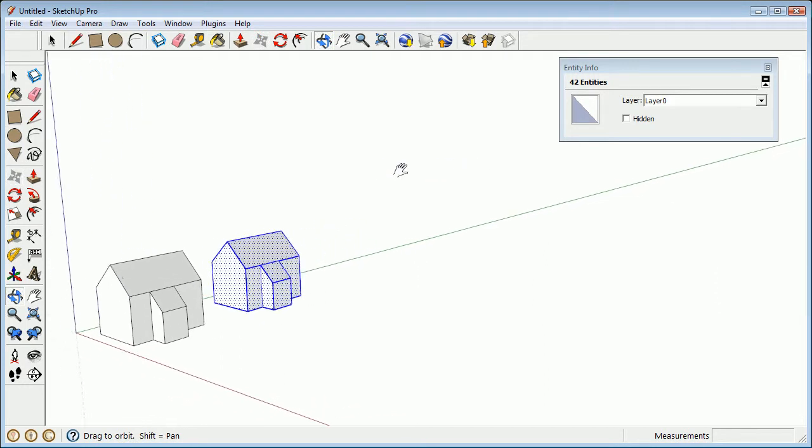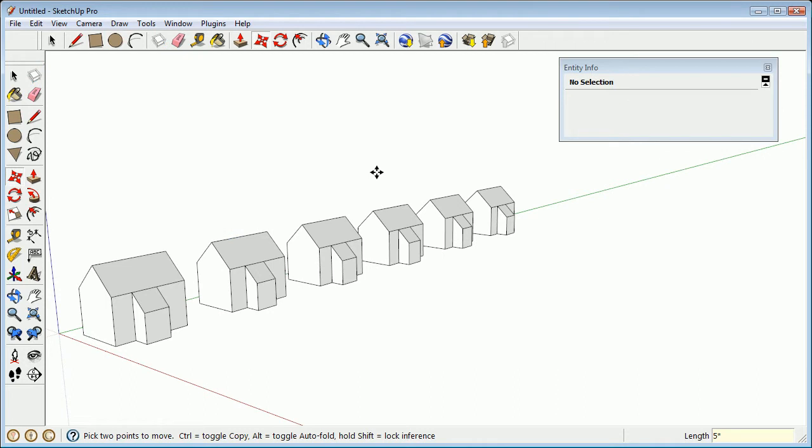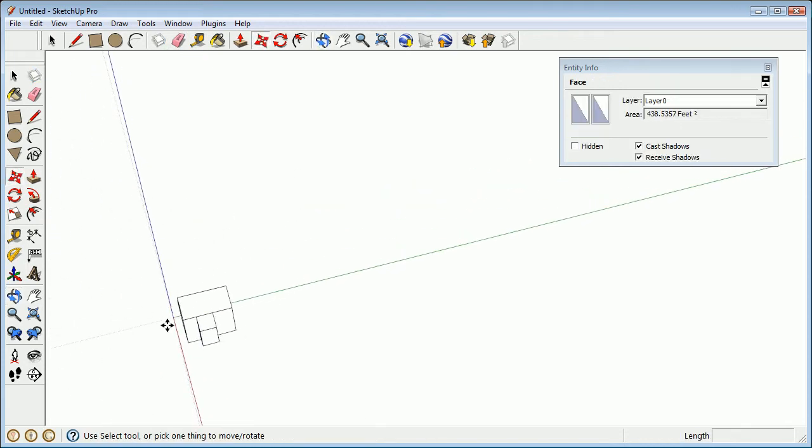Now, one cool tool to make multiple copies is called the array. If I wanted to make 5 copies of this house, I could type in 5 multiply and then hit enter, and it'll actually make 5 copies of it. Or say I wanted to make 5 copies of it in between 2 endpoints.